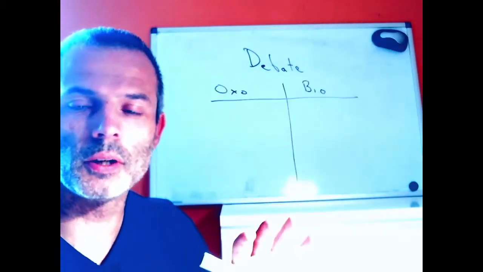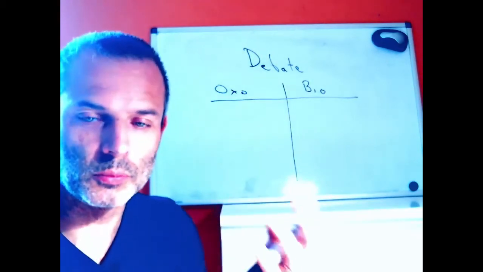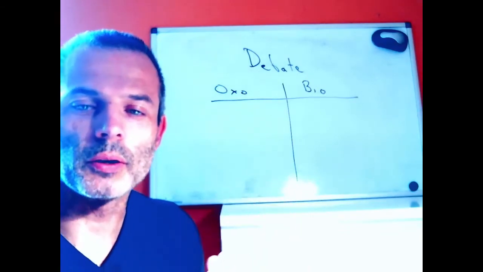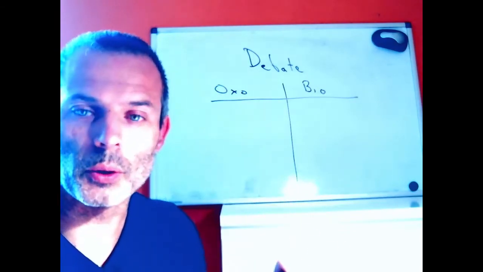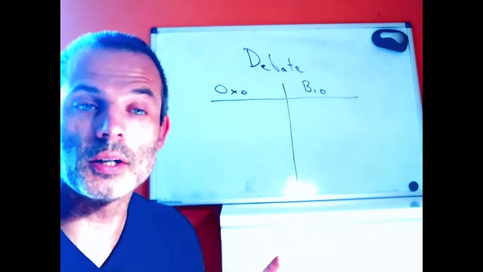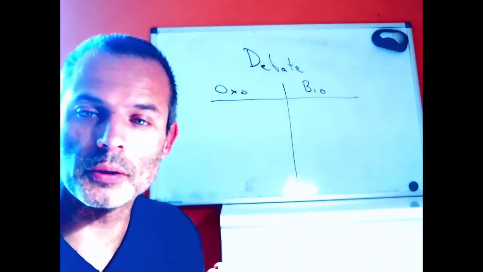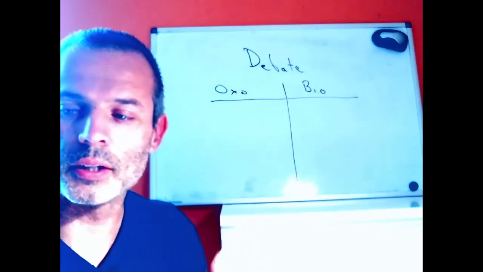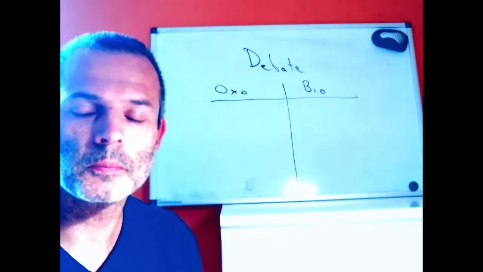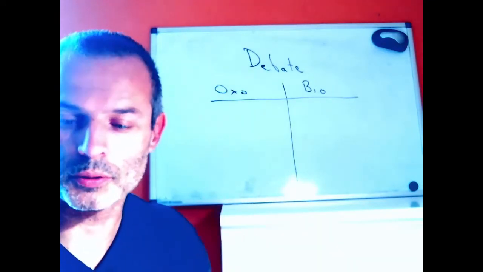So if we consider an oxo-degradable conventional polymer and a biodegradable polymer, so a completely different polymer, and think about how they will interact with our human society, we will see that there are positives and negatives of both sides, and it is not very simple. The first thing I would like to think about is how do they interact with a recycling process. If we take an oxo-degradable polymer and we throw it into a recycling process, what happens?